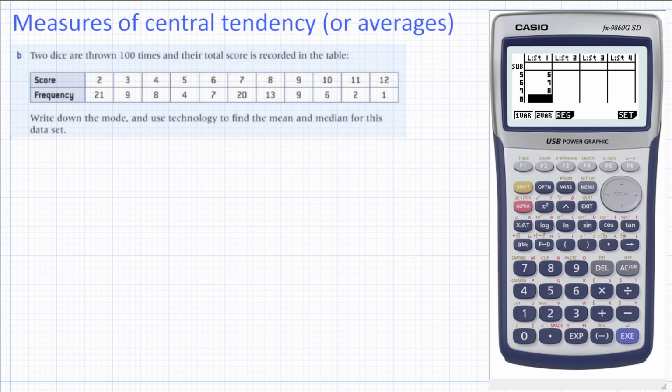Those are all the outcomes when throwing two dice. Okay, and now we go to the top, and on the second column we'll put our frequencies. So first frequency is 21, second is 9, 8, 4, 7, 20, 13, 9, 6, 2, and 1.